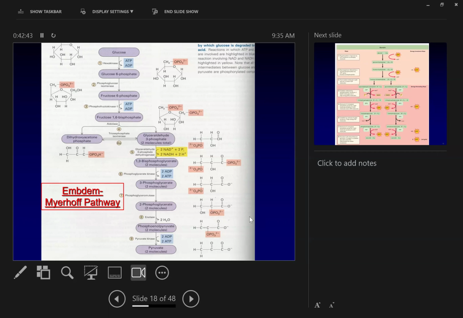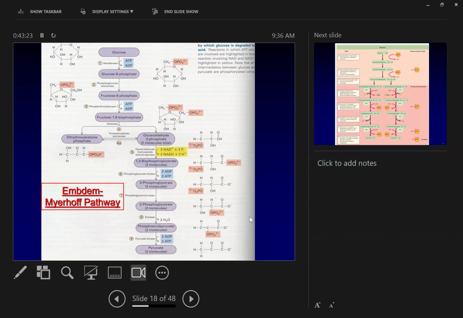So in this process, we started with glucose, we put in 2 molecules of ATP, we generated 2 molecules of NADH, and then we made 4 molecules of ATP and the pyruvate. So if we do the math, 2 ATP in, 4 out, where does that leave us? 2. Okay? So we've made 2 molecules of pyruvate, we've netted 2 ATP, and we've netted 2 molecules of NADH. Okay?